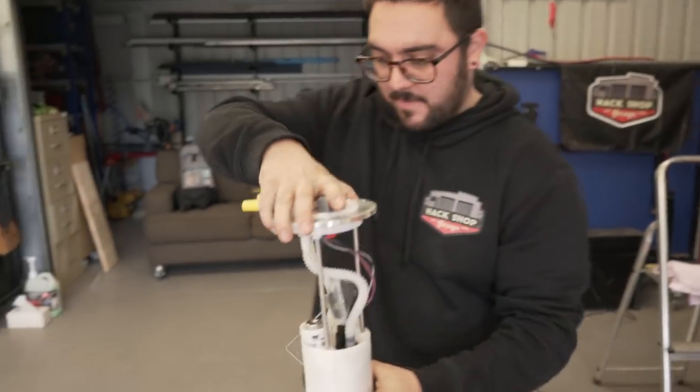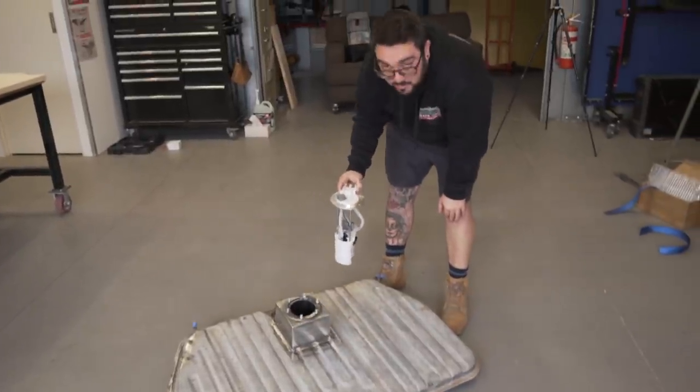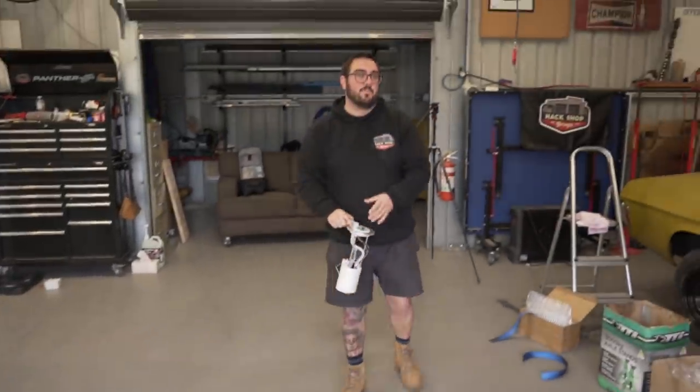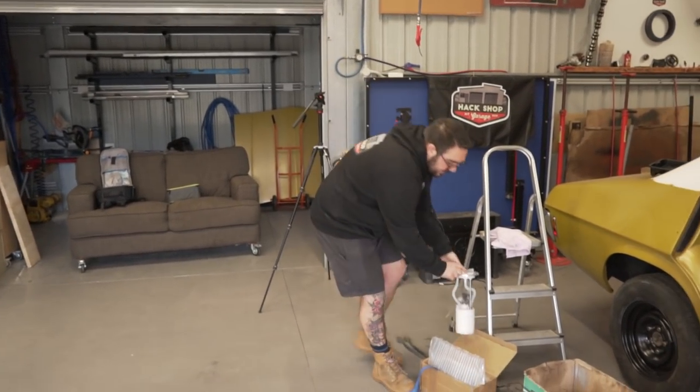So this will go in there and that squishes down into there. So you push it, it's all spring loaded, so it sits on the bottom. That's going to come up through the boot floor and then we'll run the lines nicely back under the car. So that's going to be nice and neat.